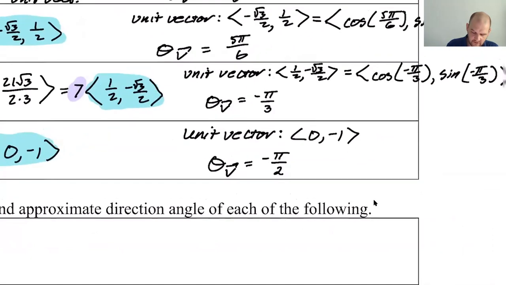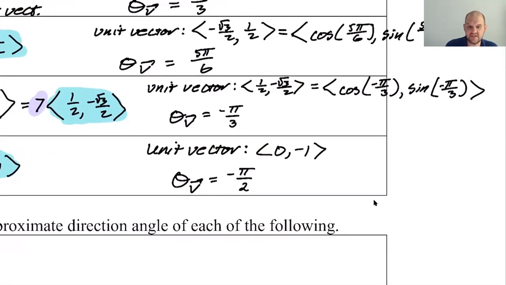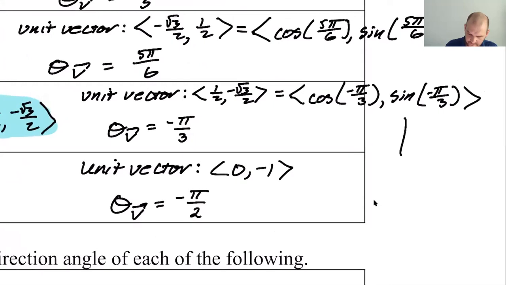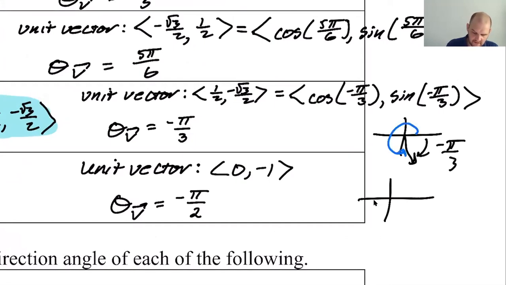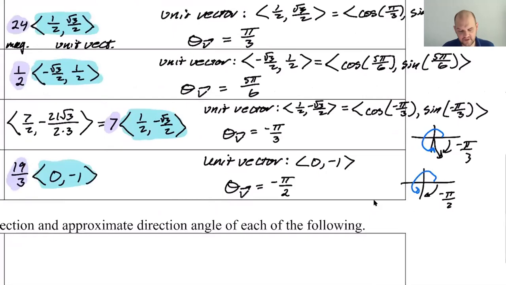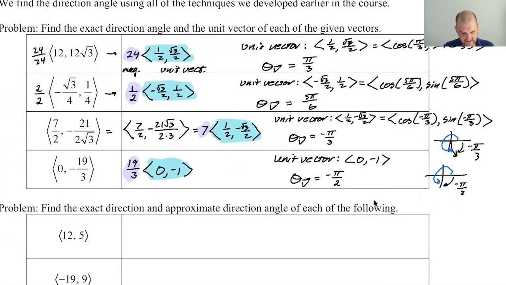It might be helpful, by the way, to sketch the actual angle. For this one, you wanted to go with this, but you can't. So you're like, oh, negative pi over 3. And on this one, we wanted to go all the way here, but we're not allowed to. And for this one, we want to go here, but we're not allowed. So we actually just go this way. There's an infinite number of ways to get to any angle; there are 2 directions you can go.